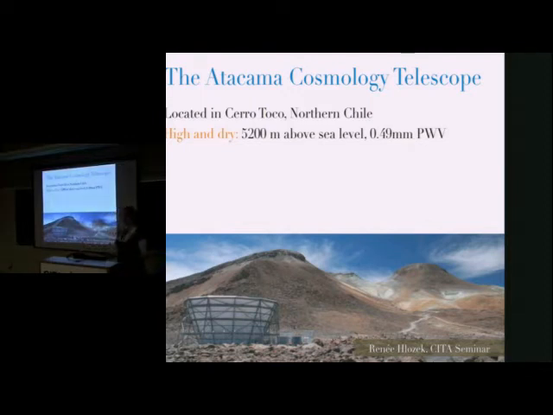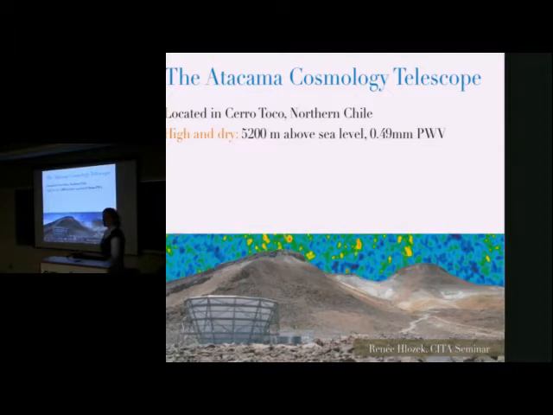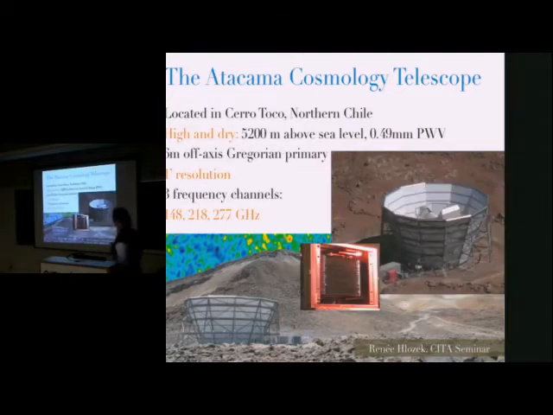And the site was chosen, of course, because it's very high altitude, very dry, and so you can not worry as much about contaminating effects that you would at a different location. In fact, it's so good that on a good night, me popping right out at you. Not really, of course. But it's a 6-meter off-axis Gregorian primary mirror, and has, as I said, roughly half-arcminute resolution. It changes for the different frequency bands that we use, and we operate in 3 frequency channels.